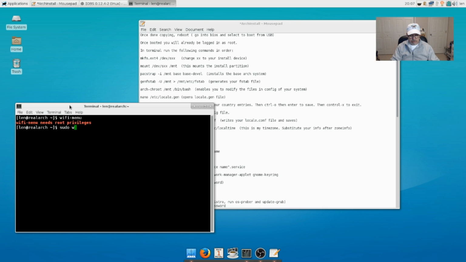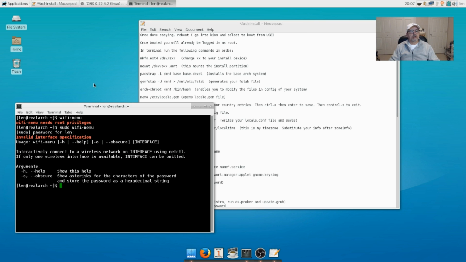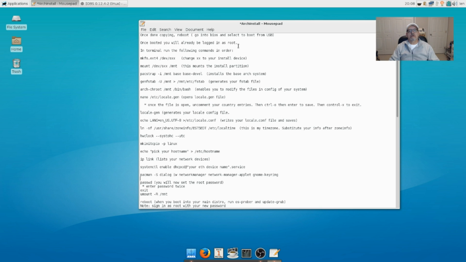sudo wifi-menu. Okay? And then what that's going to do is pop up a window, when you're in the console, pointing out your Wi-Fi networks and asking you for the password to connect.